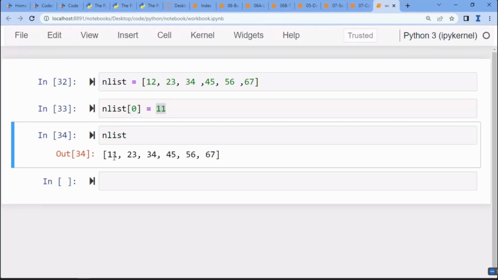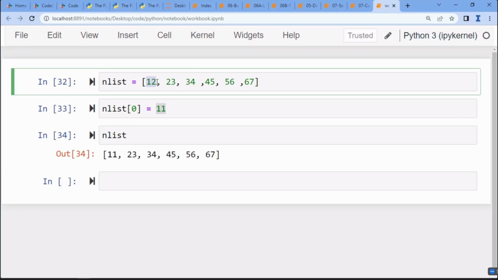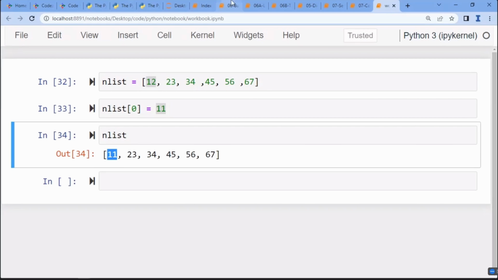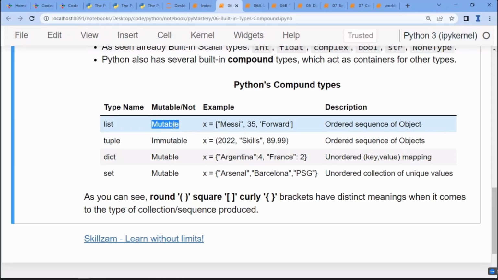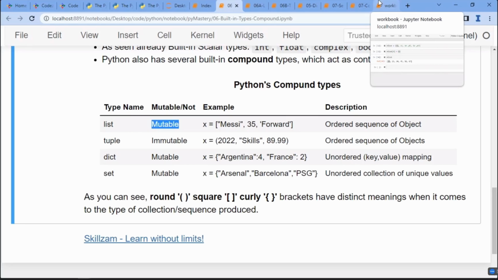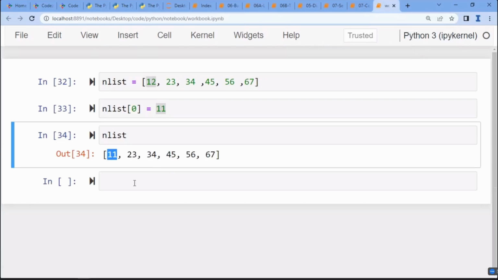That is what you can see here. Instead of 12, which was earlier, now it has become 11. So why is this happening? This is happening because of this property, which is mutable. Mutable is what? You can go ahead and modify or mutate. The value is going to mutate. That is the reason. All right.